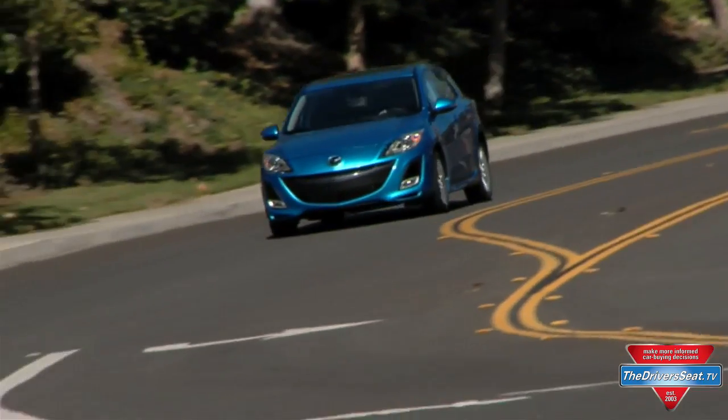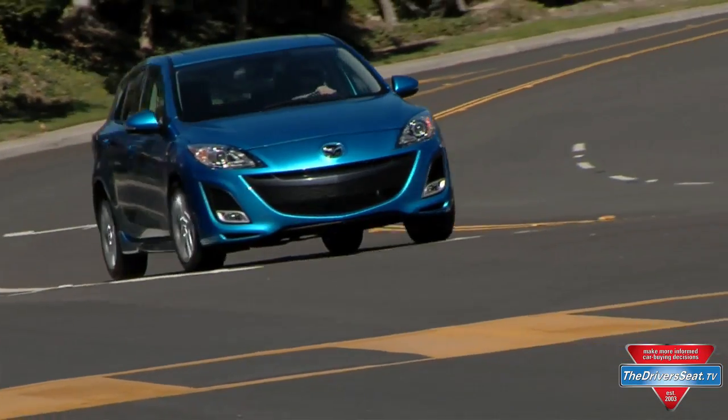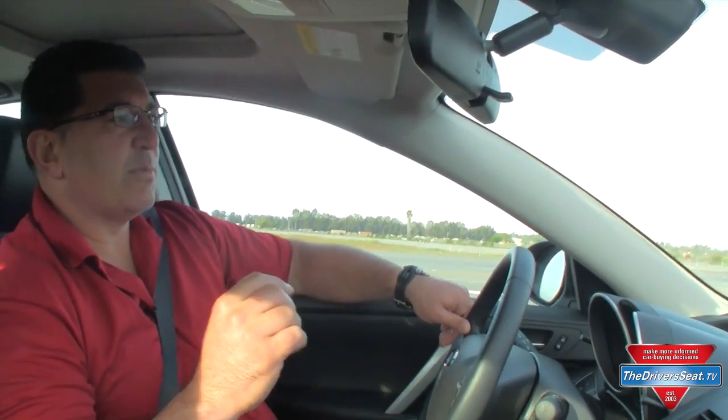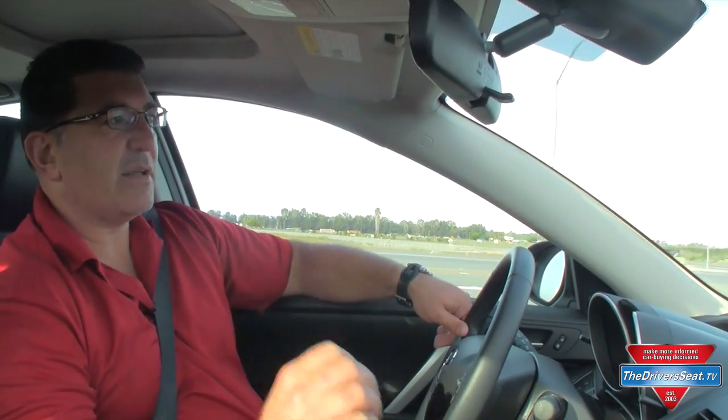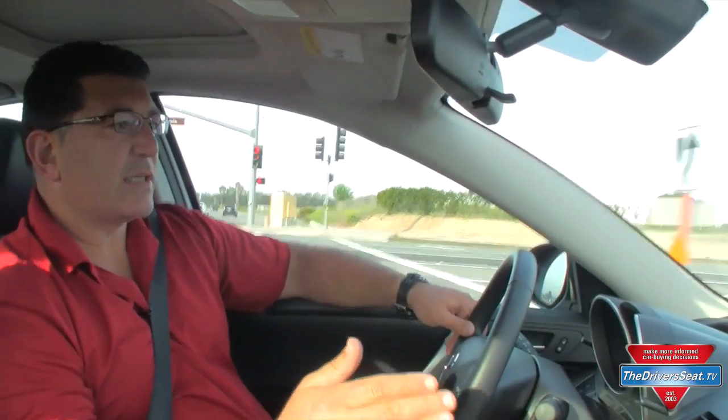So overall, the car is fun to drive. It's very engaging for a compact car. I want to point that out. I certainly wouldn't put it up there with a GTI or a WRX. So bottom line on this vehicle is it depends what's important to you. If it's all about the sporty drive, then I would certainly steer myself towards the GTI first, and then the WRX, and then this car third.